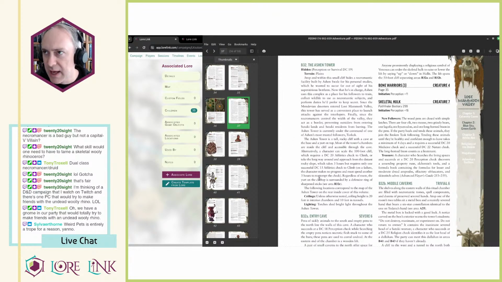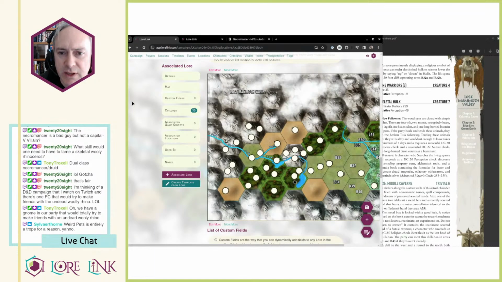So a lot of the next couple of sessions, looking at the map really quickly, they're going to finish clearing out this area. Going to go back up to the following, cut back down through the mountain to make sure the mountain is in good shape and maybe get a good vantage from up there. And then more than likely they're going to come right back up here and hit the caravan route.